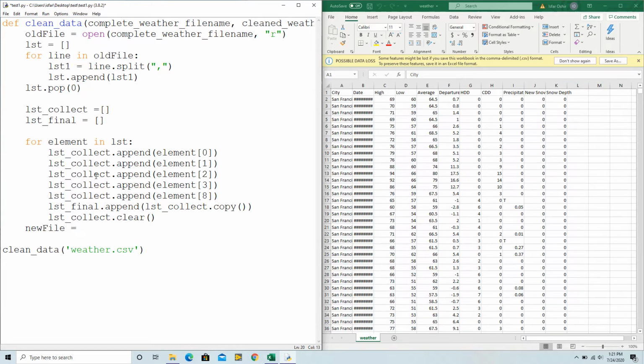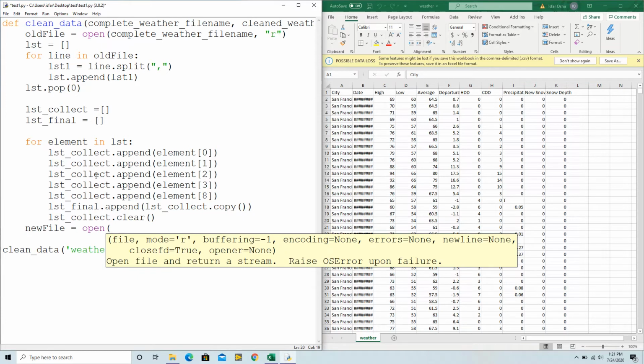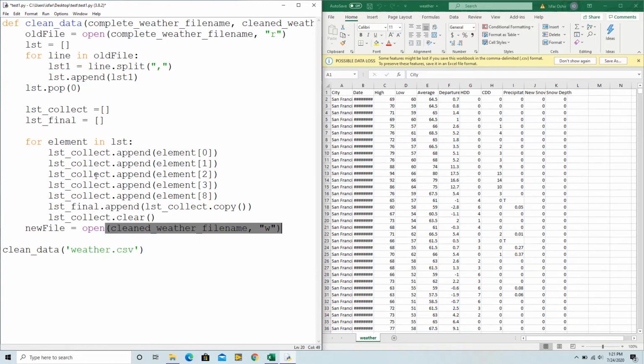And instead of reading it this time, we're actually going to be writing it. So it would be open cleaned weather file name. And instead of R, we're going to be writing W.